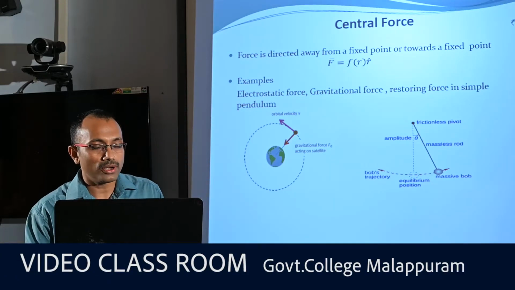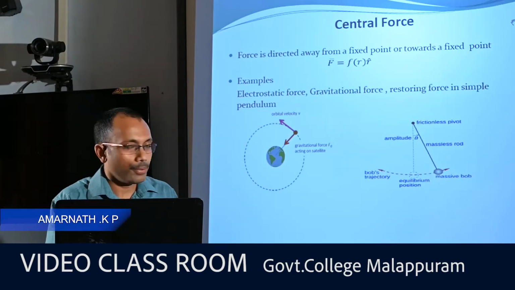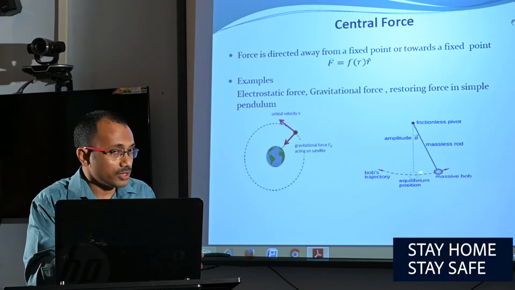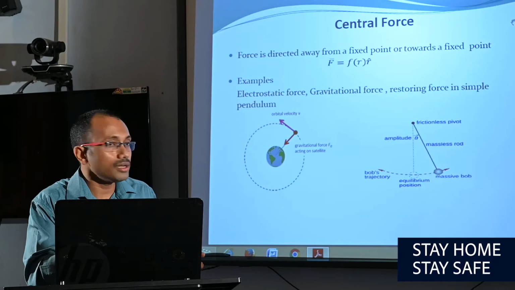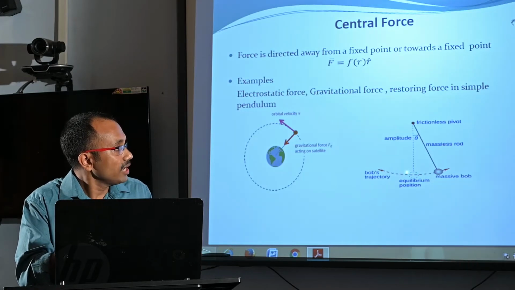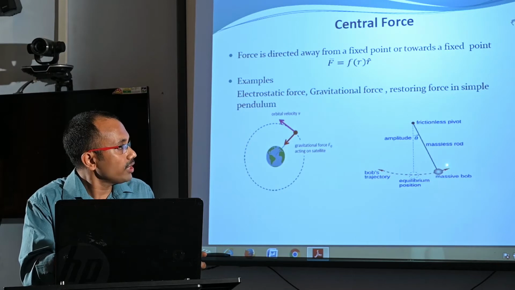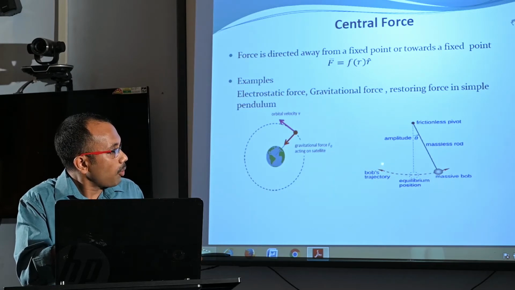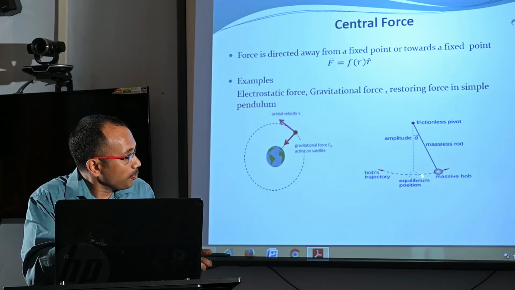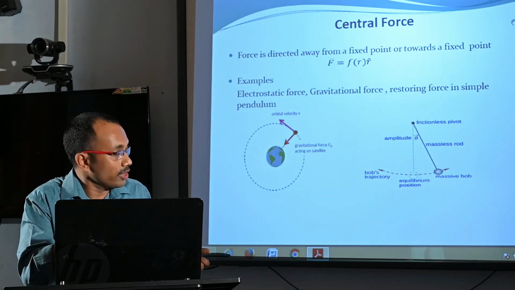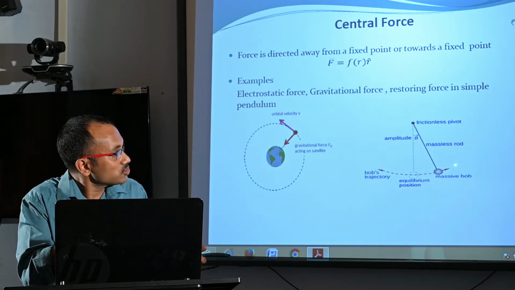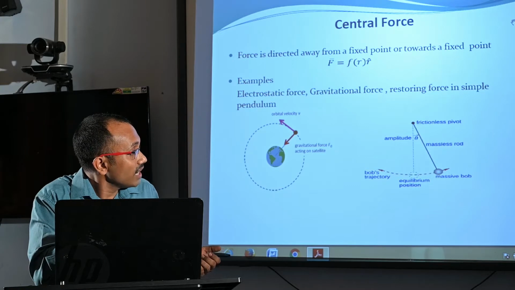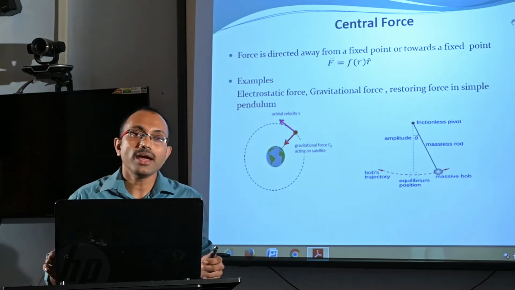Similarly, in the case of a simple pendulum, we are discussing the motion of the bob. The bob starts from here, then goes towards here, so the velocity will increase up to this point. When passing this equilibrium point, the velocity will decrease, and at last at this point the bob will come to rest, then it will come back. While the bob moves, the force and the acceleration are always towards this point. So we can say that the force is directed towards this point, which is the equilibrium point.